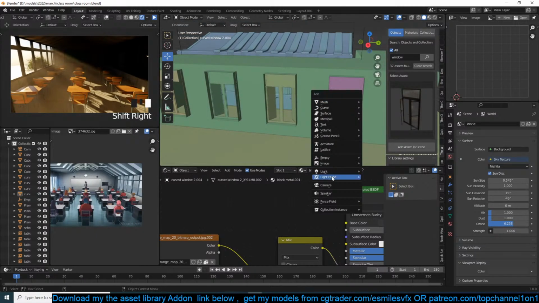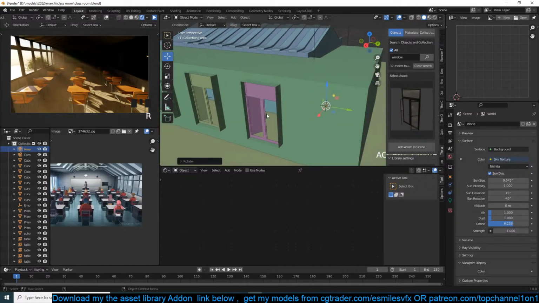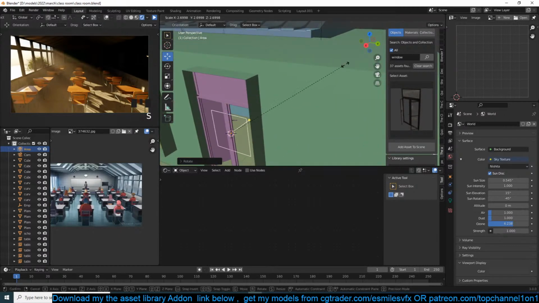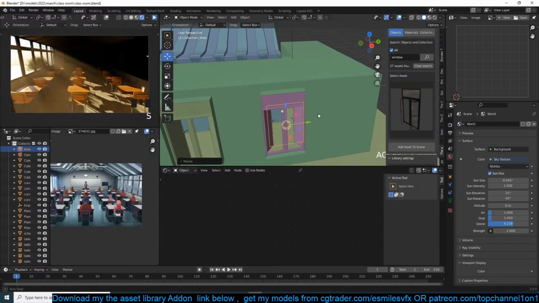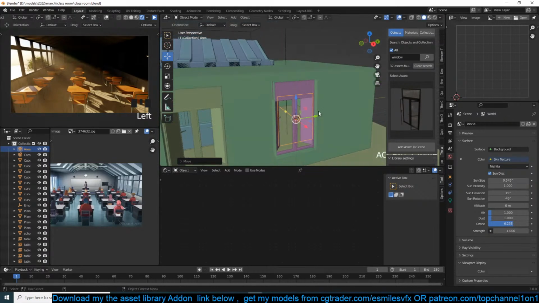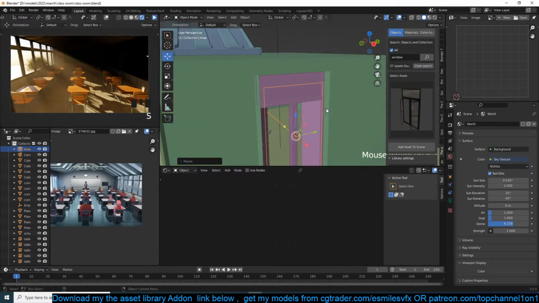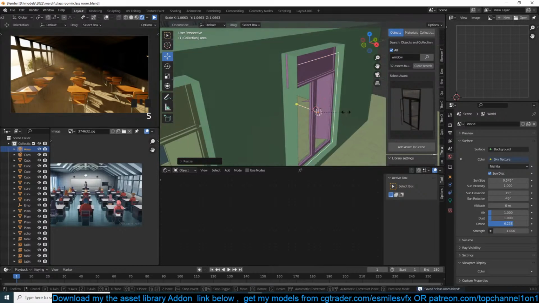Now we can add area lights or portals here. Never heard of it? Yeah, I know, it was my friend's company. It was a graphics company. So, are there any free add-ons for making buildings and houses quickly? Well, if there is, I'm not aware of them.